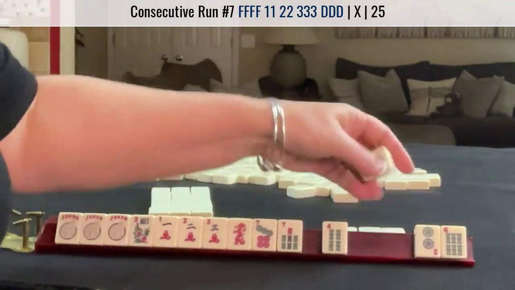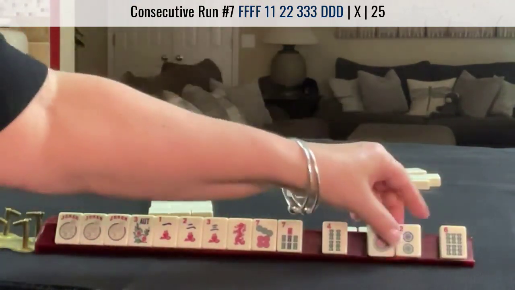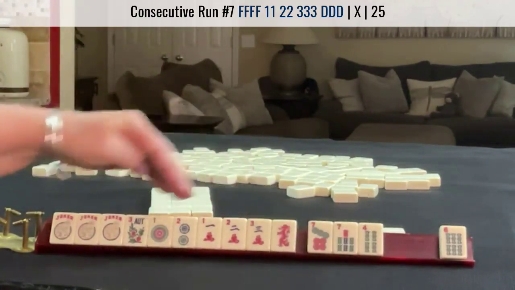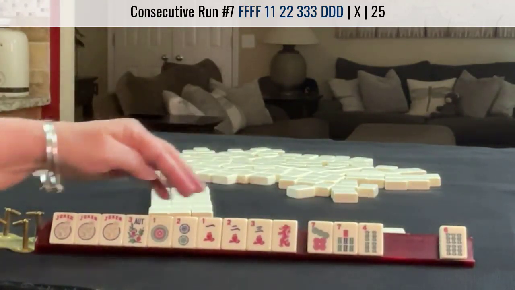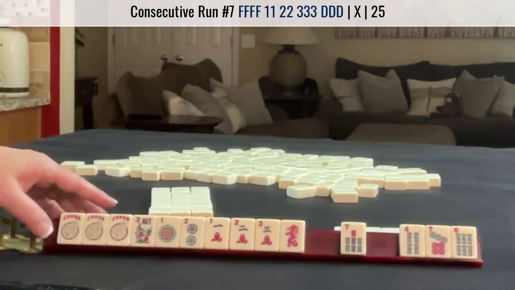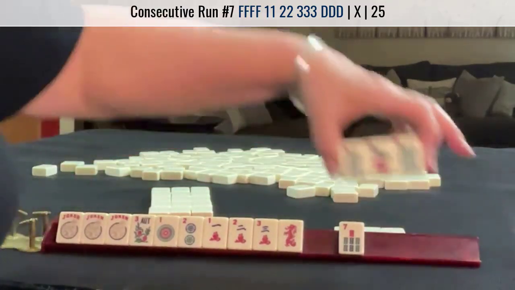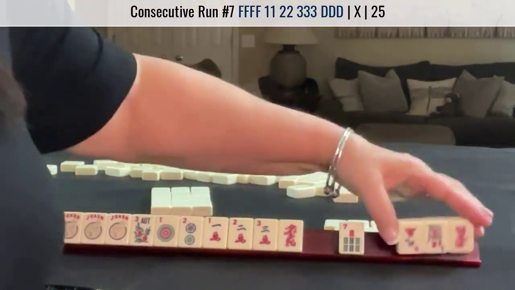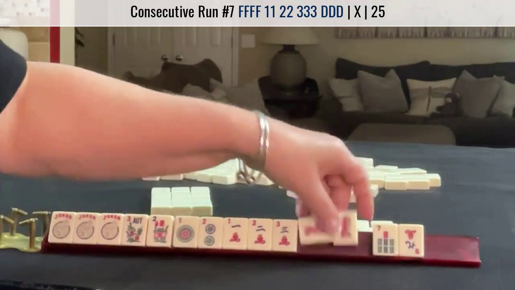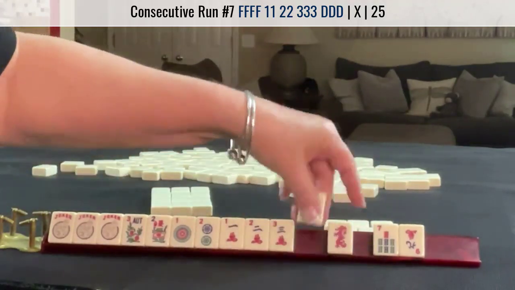Now we have a 1, 2. 1, 2, 1, 2. Consecutive run. Let's pass these three. Flower and a dragon. There's our first multiple there.